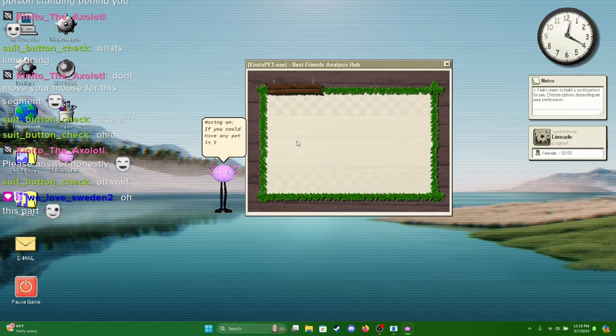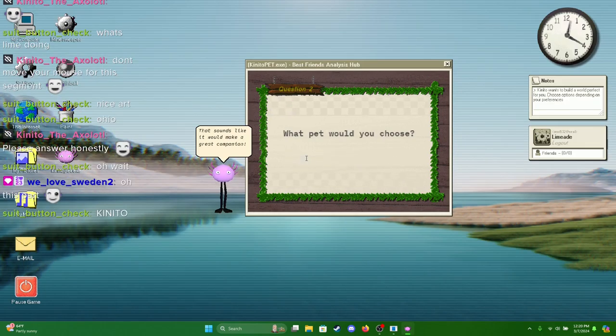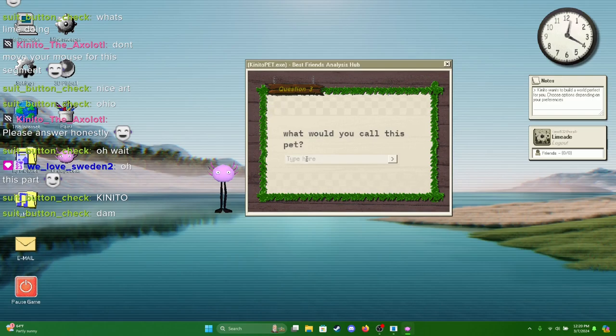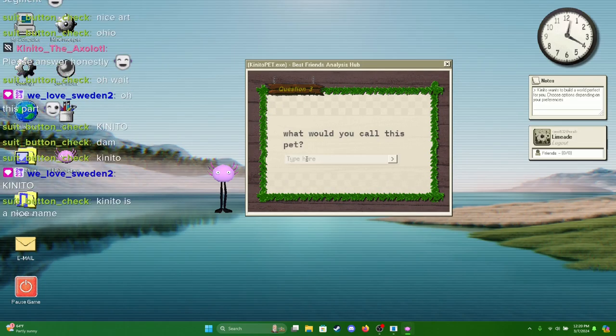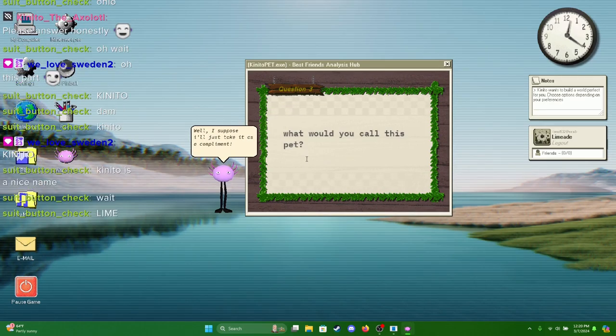Moving on. If you could have any pet in the world, what would you choose? I want a fox, man. That sounds like it would make a great companion. Okay. Now, what would you call this pet? Really try to think of a good name for it. I've always said, if I get to a certain amount of followers on Twitch, I'd get a pet fox. Kinito? You name my pet fox Kinito. Kinito's a nice name. Hey, that's my name. Well, I suppose I'll just take it as a compliment.